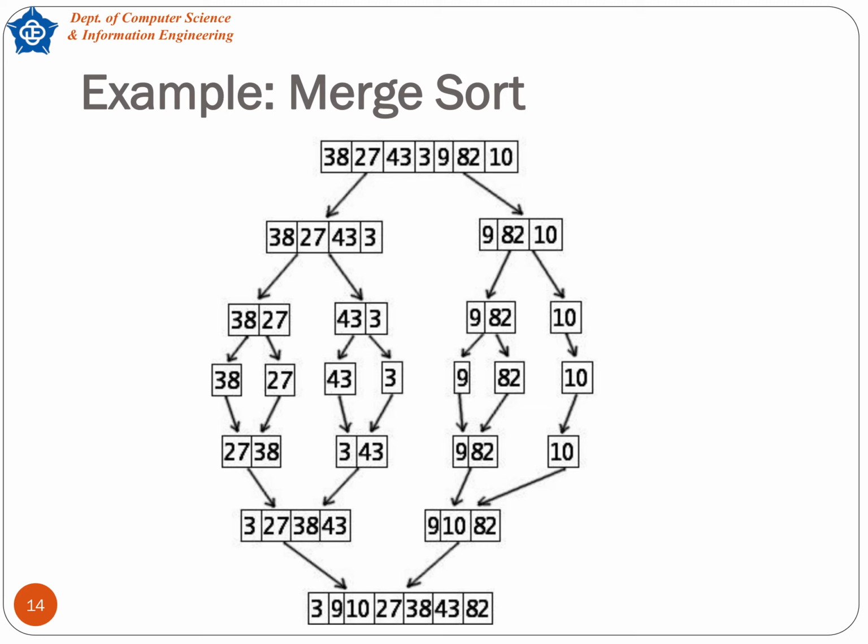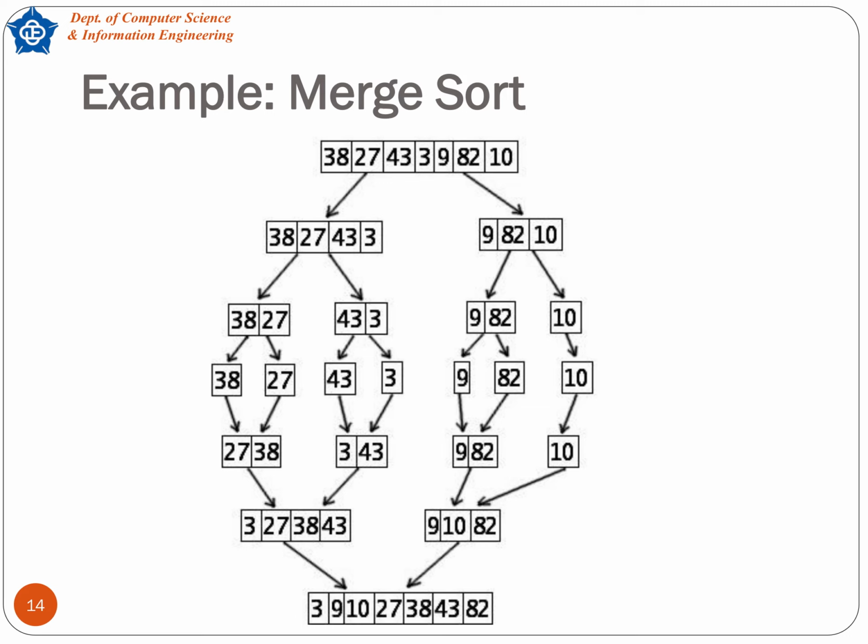On the screen, you can see our original list of 7 numbers, 38, 27, 43, 3, 9, 82, and 10. Merge sort begins by splitting this list in half, left and right, until each sublist contains just one element. On the left side, the 4 numbers break down into 38, 27, and 43, 3, and each of those splits further into the single values 38, 27, 43, and 3.